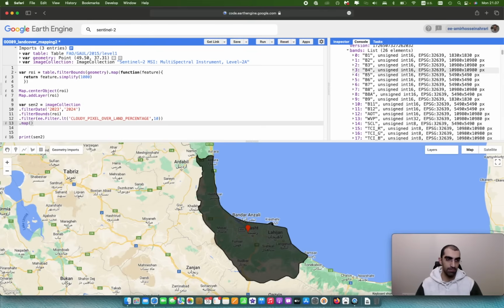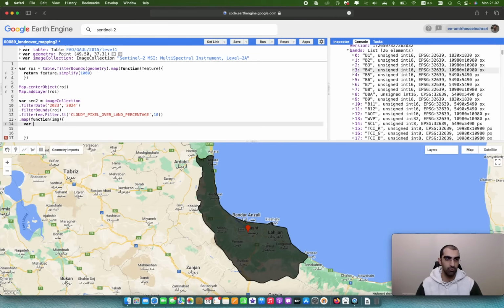So here, let's map. First, make a loop structure using that map. Then a new function is defined here, with the input image called img, or you can choose any other name that you want.